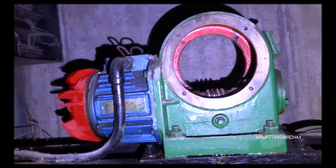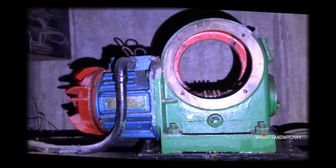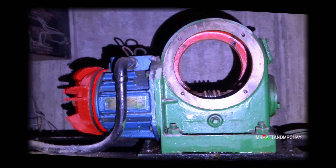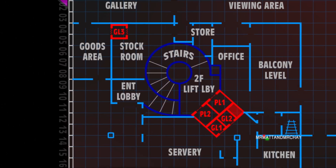This part rotates with the motor, but it cannot do so because it's usually in contact with the static part — that's part of the motor housing. Both these parts form the brake. The motor cannot turn when these two parts are together. For the brake to release, power is applied internally to an electromagnet and the rotating part moves backwards very slightly to form a gap, just a millimetre, though it's been exaggerated in this animation. The motor can now spin freely. The brake springs back into the engaged position as soon as power is removed from the motor. The brake is very small and nothing like the ones on normal lifts, but it was considered good enough for a slow moving goods lift.